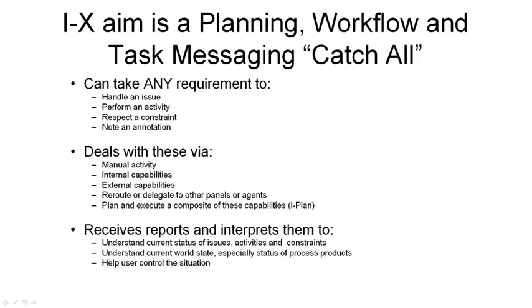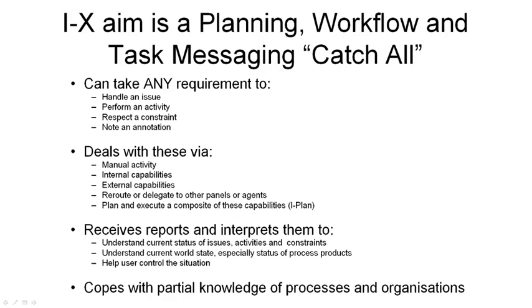And then the system receives reports and interprets them to understand the current state it's in and to be able to start to handle that situation and help the user control the situation. And the idea is it can cope with just partial knowledge of the process and organization involved and be able to fit in to an environment where it isn't the only agent that's working on plans and processes within an organization.